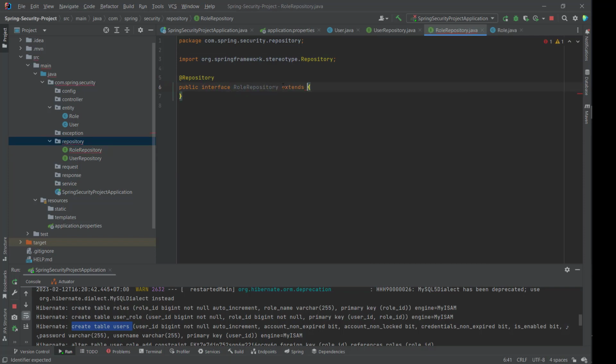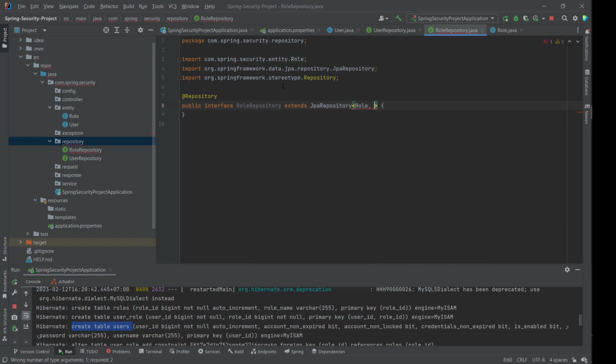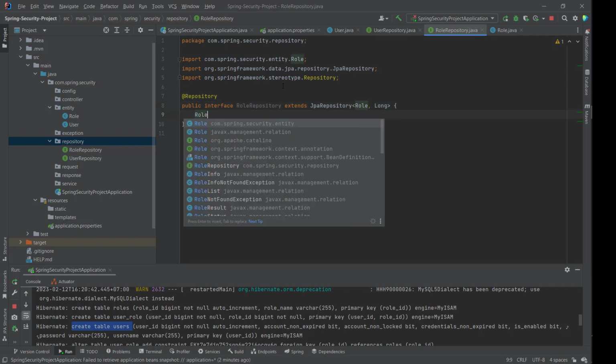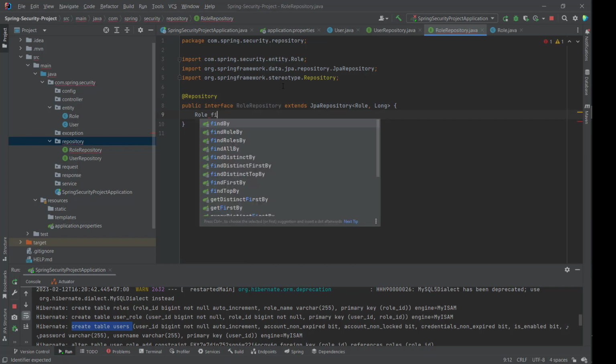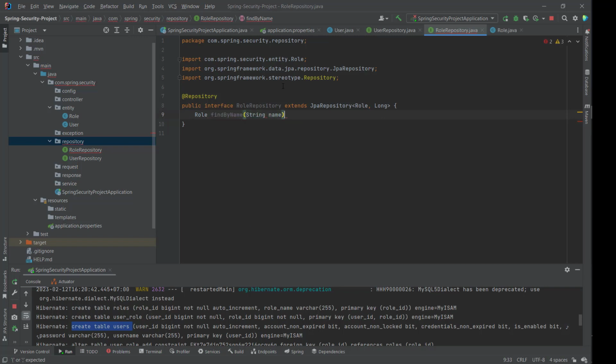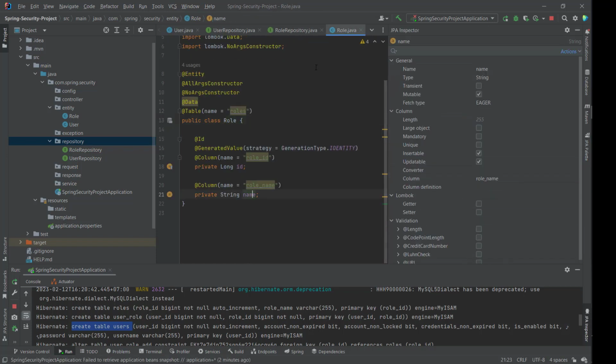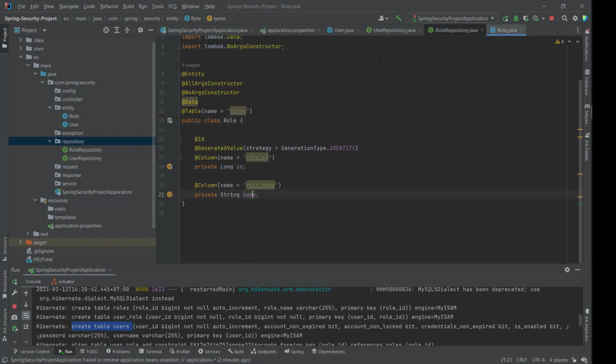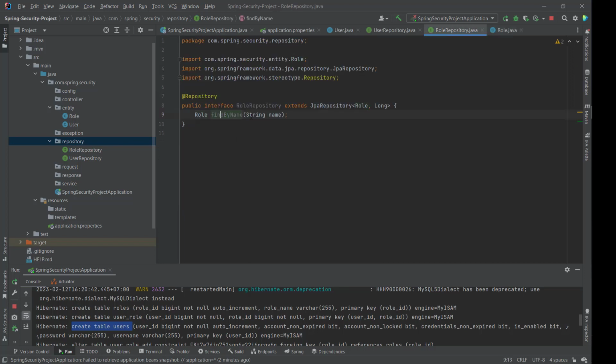So we extend from the JPA repository, the entity is Row and the ID is Long, and we also define a new function findByName with a string name, because the row has a name, and JPA supports querying by name, and we pass the name.